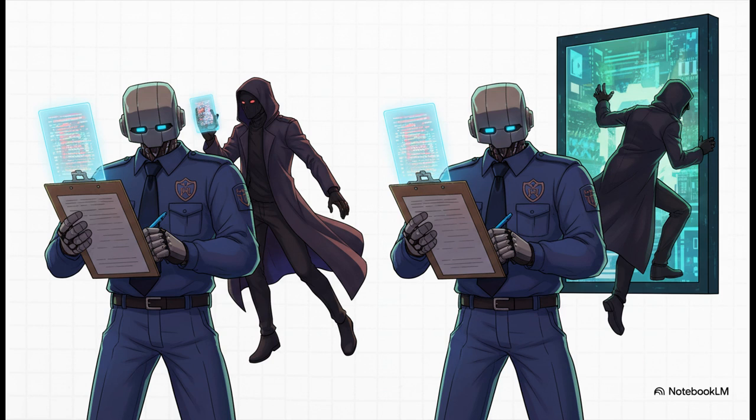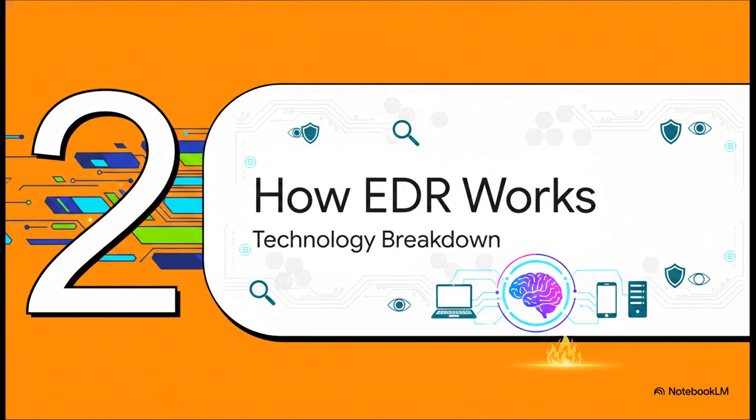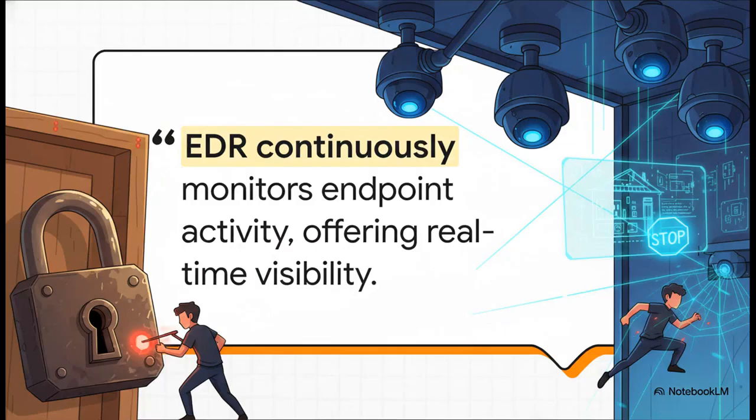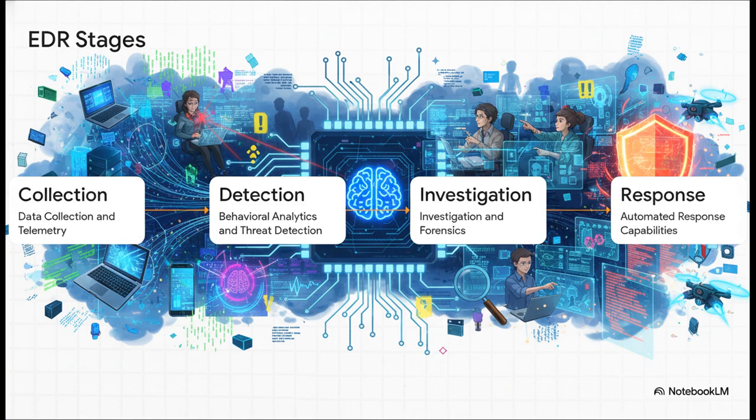Traditional AV is essentially a static lock, making it practically blind to these hidden new threats that easily bypass the old security systems. Which brings us perfectly to Section 2, how EDR technology works. I absolutely love this analogy because it really hits the nail on the head. If traditional antivirus is a lock on the door, point-in-time security, EDR is a continuous 24/7 AI-powered security camera system watching every single room. It completely shifts our focus from just trying to block that first break-in to relentlessly monitoring behavior once someone is inside the house. If an attacker manages to pick the lock, EDR is right there, tracking their every move to stop them in their tracks.